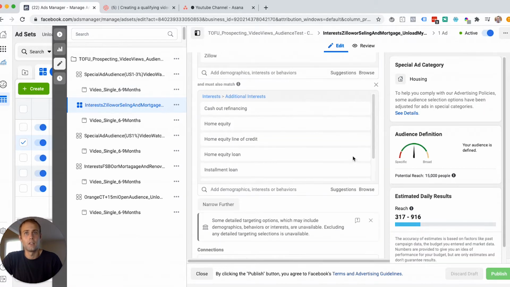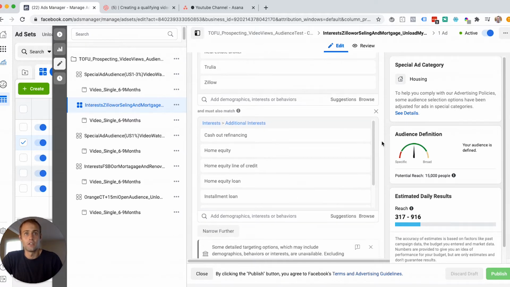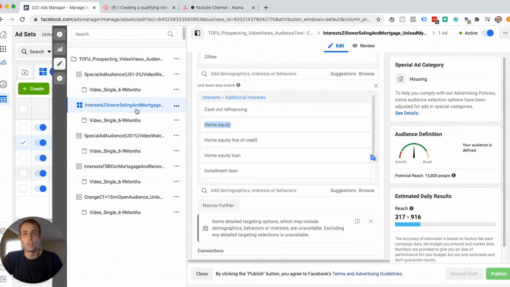You can see here I targeted a bunch of different interests. This one I mainly focused on people who maybe had behaviors or interests that would show that they're interested in selling. So if they have an interest in Zillow and they also have an interest in cash out refinancing, right? So I took about 5 interests and I used an "and." So I said, okay, if they have an interest in Zillow or Trulia and they have an interest in cash out refinancing or installment loans, then let's serve them this. Now you can see my audience is pretty small here because I'm also doing it in Orange, Connecticut plus 15 miles, so I'm not sure how this one's going to work out, but we'll give it a shot.